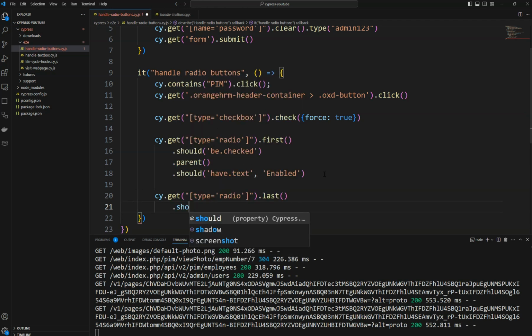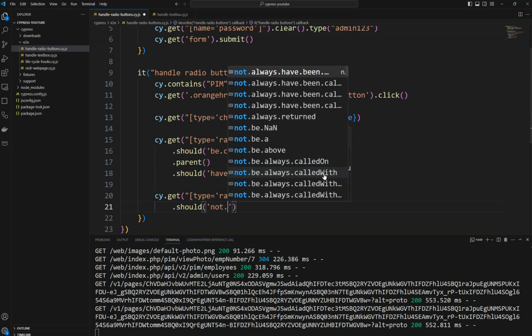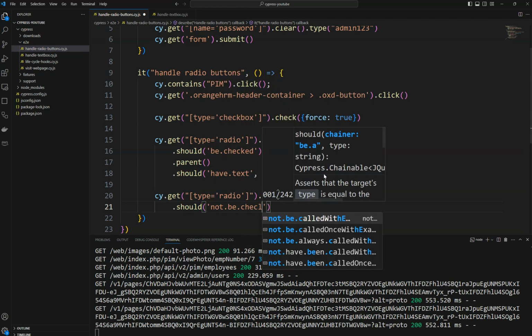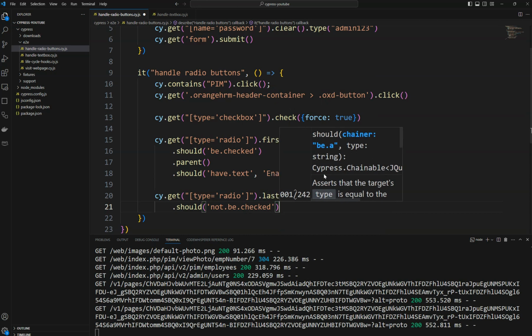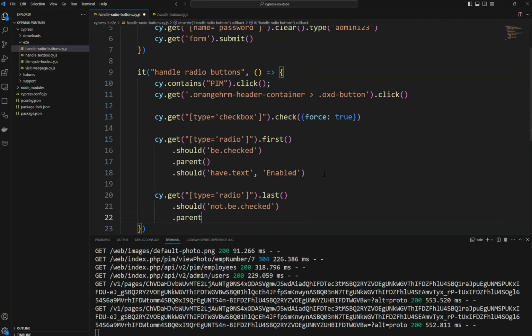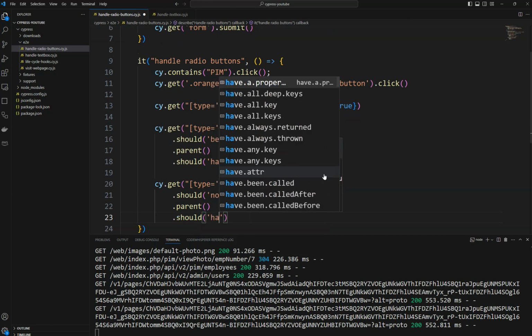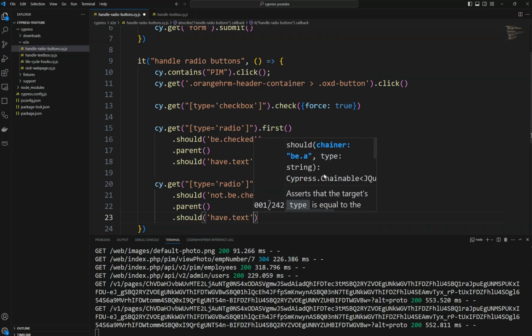And as it is not checked, what we can verify is not be checked, and then we need to get the parent element similar to the top one, and then it should have a text of disabled.